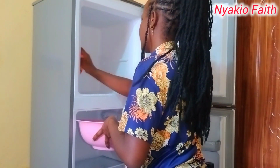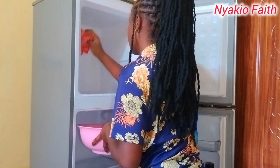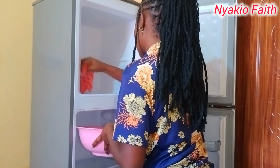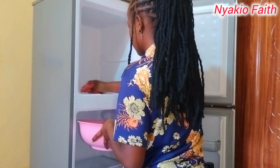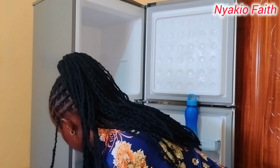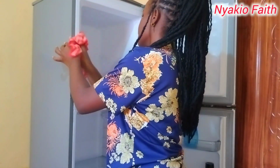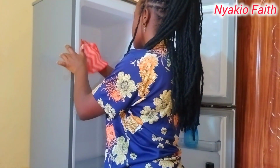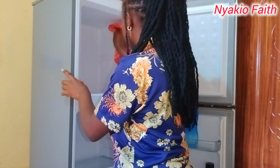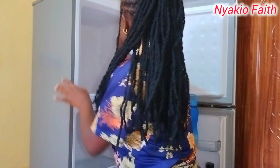For my fridge, I'll be using the multi-purpose detergent. Basically it's like a normal detergent, the one that you use to wash your utensils, and some warm water. So basically that is it. We also have detergents that you can buy from the supermarket, but for me, I'm just plugging you in with something that you can find readily available, and if you're somewhere where you can access a supermarket, that will also be good for you.